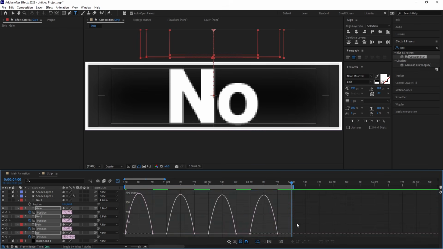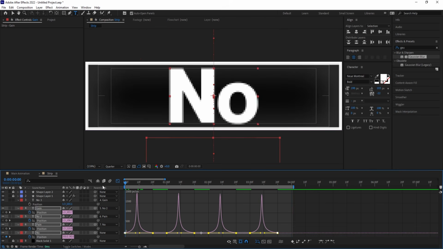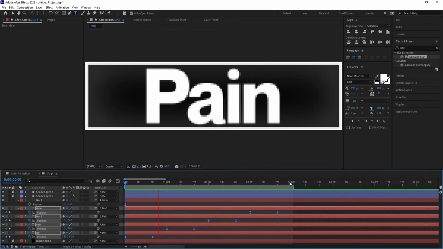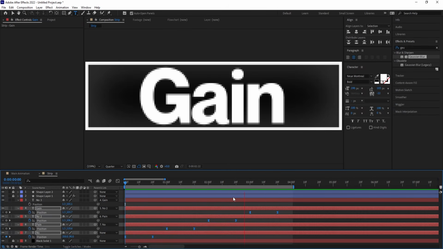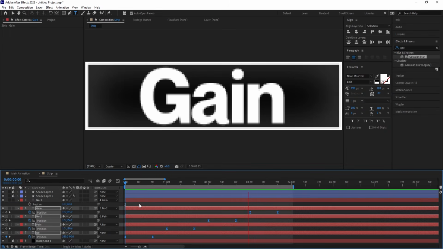Go to the graph editor. Let's select this graph, and by holding Shift move one handle at this point, and move one handle at this point. Okay, so now if you check it out, we are going to get something like this, and this animation is going to be continuously in the form of a loop.